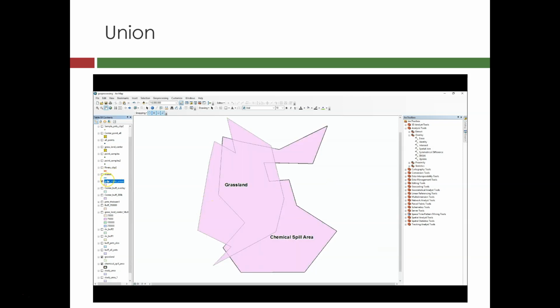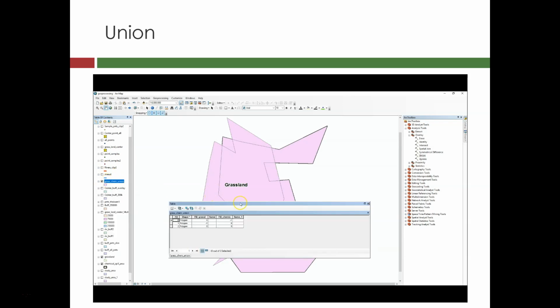So we have a big mess here that is easier to parse out with the attribute table.